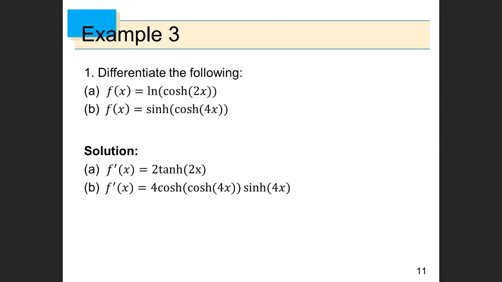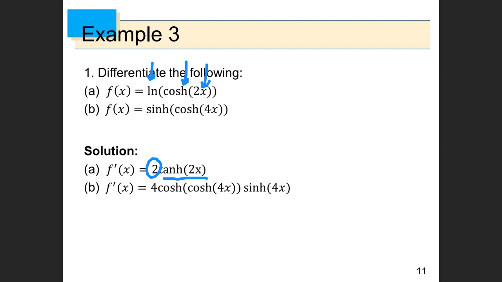All right, here you need to differentiate. Again, you can see for both A and B, we need to use chain rule. With chain rule, you start by differentiating the outer function. So you differentiate ln of hyperbolic cos, and you get 1 over hyperbolic cos of 2x. And then you have to differentiate the inner function, which is hyperbolic cos. You get hyperbolic sine. Hyperbolic sine divided by hyperbolic cos, you can see why we have hyperbolic tan. And then it's not yet over. You need to differentiate the 2x itself. You differentiate 2x, you get 2. That's why we have 2 there outside.